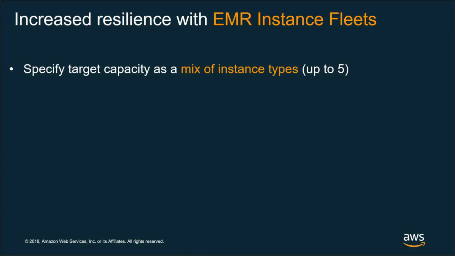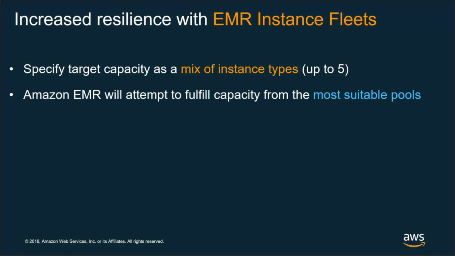And I can just know that, okay, for this job I need 500 cores or 500 vCPUs to run my job, and I'm going to just tell EMR to fetch that capacity, possibly as a mix of instance types, or just select the right instance type for the job. So this allows for much more flexibility. When I specify multiple instance types, EMR is going to select capacity from the deepest pools where we have the most capacity, in order to decrease the chances of EC2 Spot getting interrupted. And it will also select the cheapest instance type from that selection.